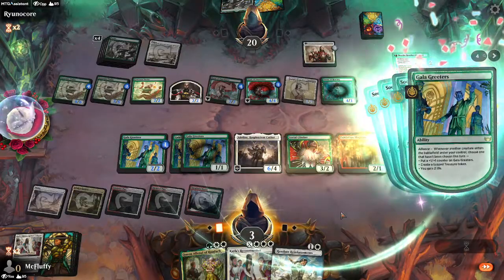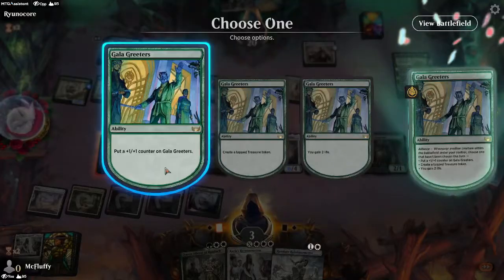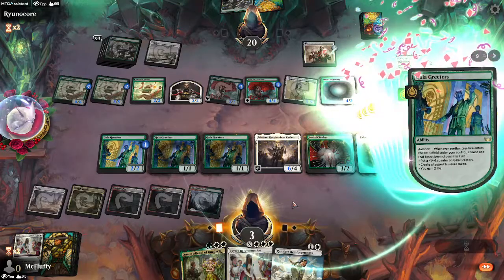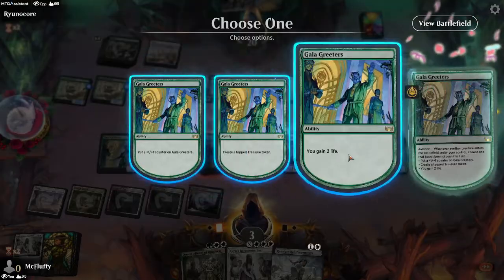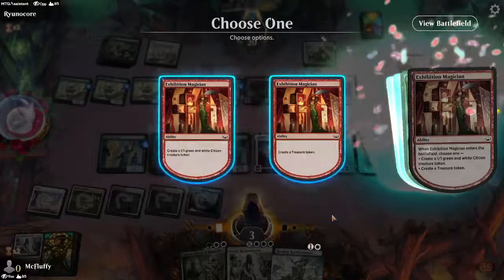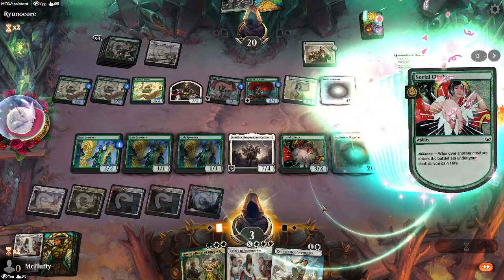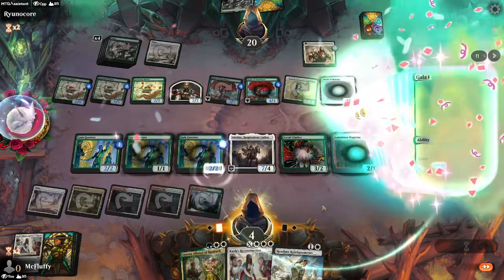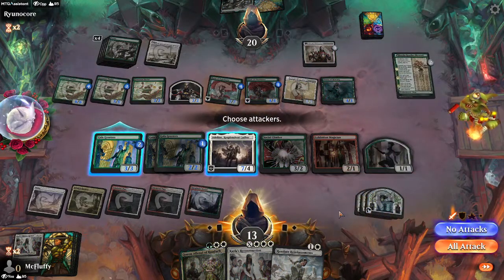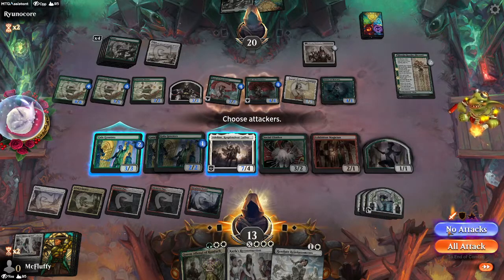Yup. Into life. Tap treasure token. +1/+1. Into life. Tap treasure token. +1/+1. Into life. Treasure token. +1/+1. Create a creature. More blockers. More life. We gained how much life there? 9 life and got a bunch of creatures. I'd say that's pretty dang good.